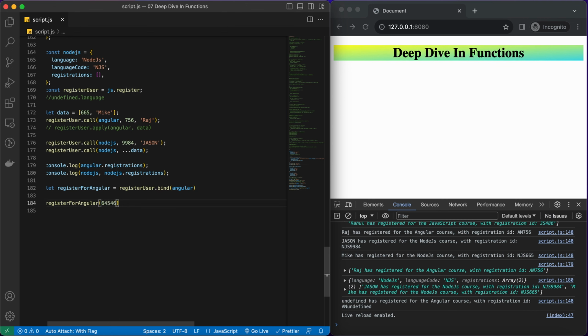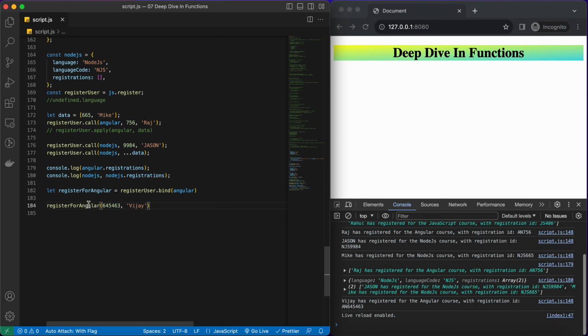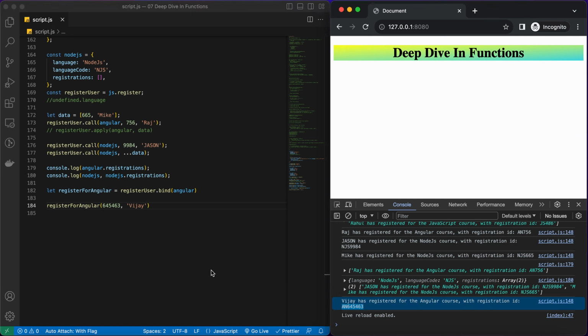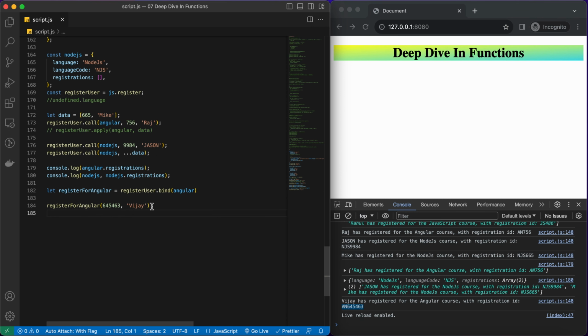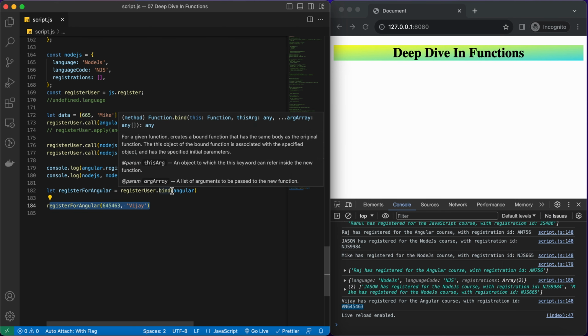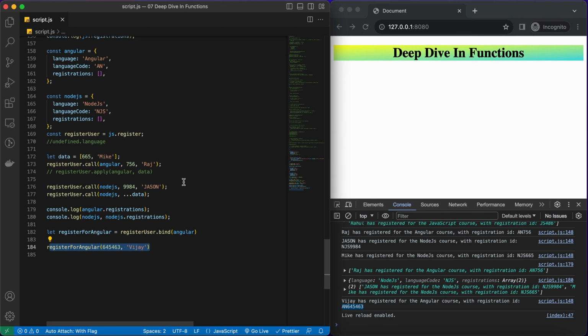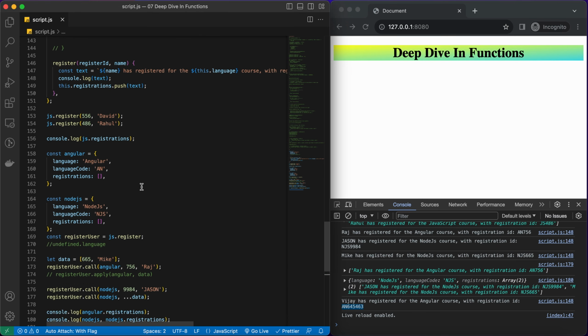So those are the arguments which we can pass right now. Let's say some random number, and then this time Vijay wants to register for the Angular course, and as you can see in the console we are getting Vijay has registered for the Angular course with the registration ID, some registration ID, right? And the benefit of using bind is you don't have to set the this keyword every time, the way we used to do it in the call method.